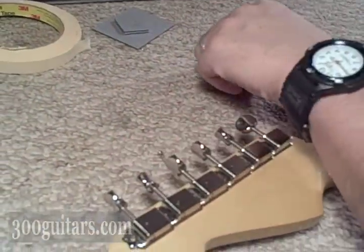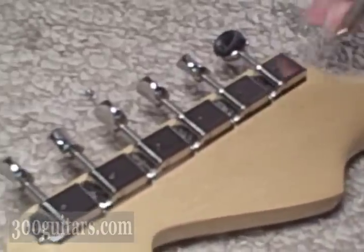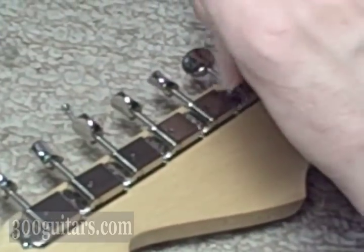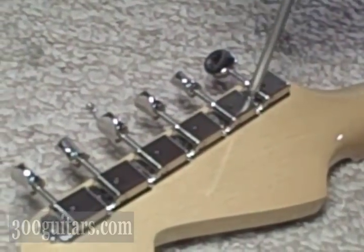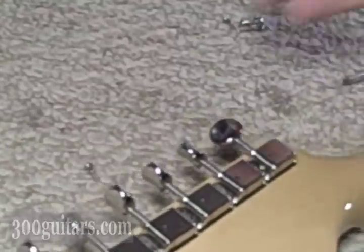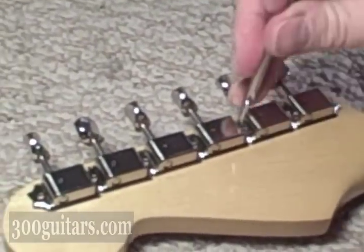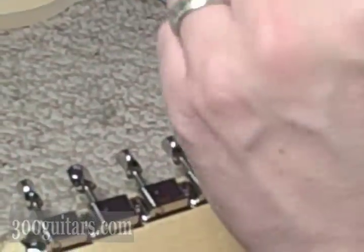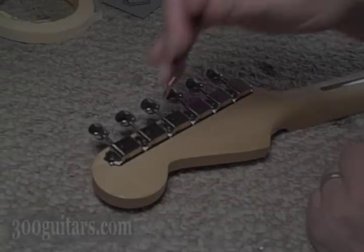Just snug. We don't want to go too tight. There's no need for that. No need for them to be too tight. Basically, you're going to do the same for all of the tuners until they're just snug. All right, last one here.